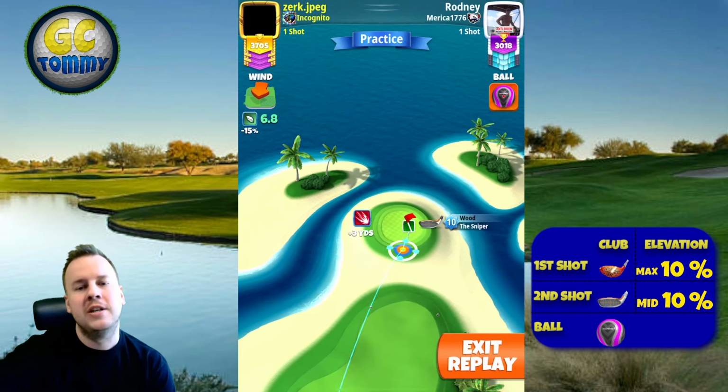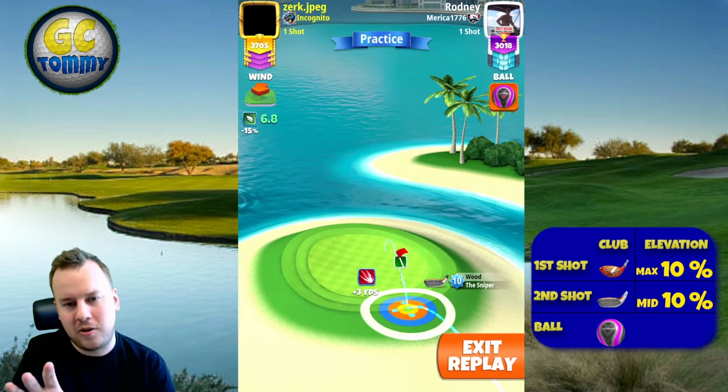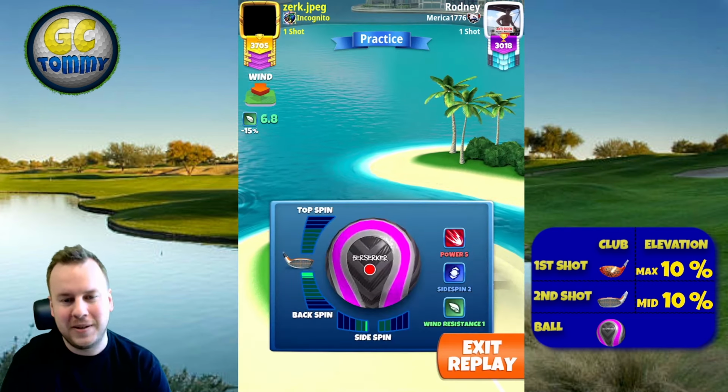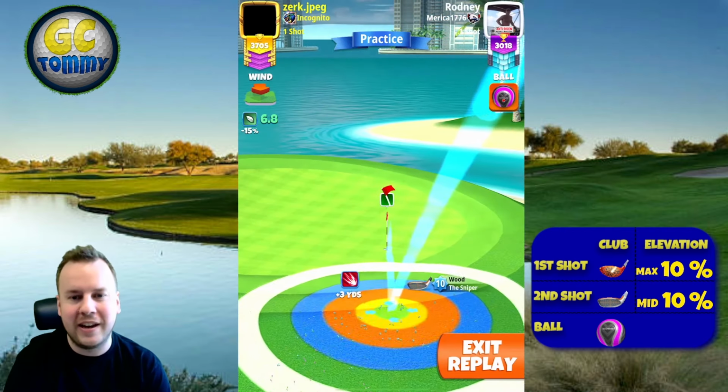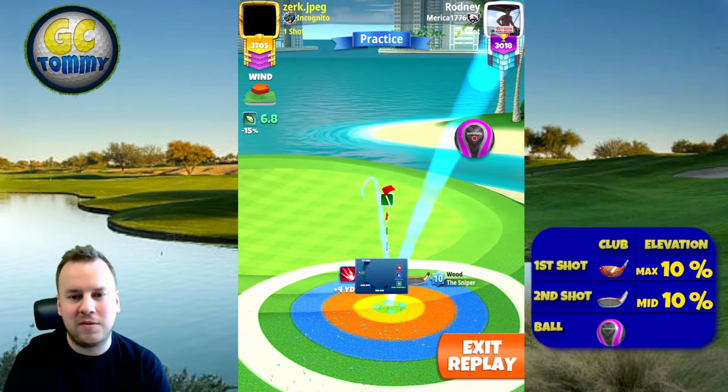Now second shot, we're going for a rough bomb. Look to where the pin stands now compared to what it was before. We have literally no room here to let the ball roll as much as we did before.